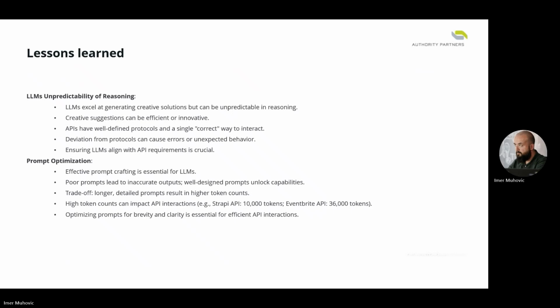So yeah, the reaction of the protocol can cause errors, and it wasn't that easy to align the LLM with the API's requirements. We got into this entire talk about optimizing our prompts, etc. But a longer prompt consumes more tokens, and every time the LLM would do something, we would have to send the entire spec back to it. So we ended up in a situation where the more you tell it, the more tokens you're sending, and it does end up confused.